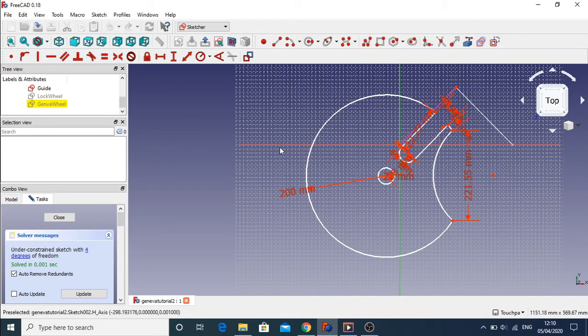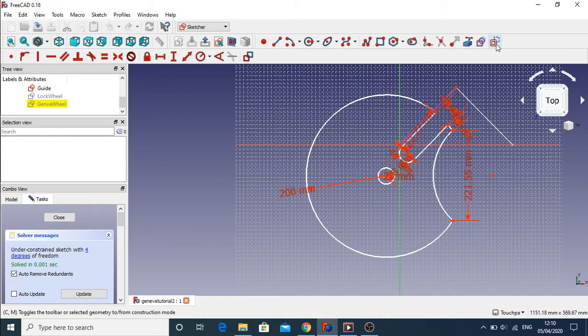Now construction mode is an interesting mode because basically anything you create in construction mode, so if I click here, you'll notice these will go blue. And what this allows you to do is actually place geometry on the page that you can use as a reference only. So they won't get padded, they won't get shown in the part design, they're just there to anchor your current geometry onto something so you can manipulate it in such a way as you feel fit to actually create your finished product.